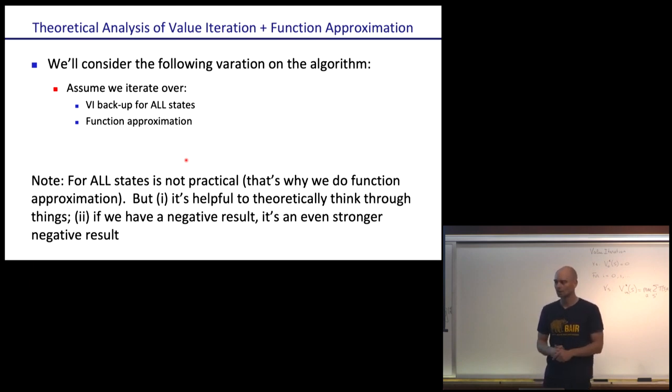What we're going to focus on is: assume you do it on all states, but then after you found the exact VI star, you approximate that VI star with something else that your function approximator is able to do. What people often call this is a projection. You initially found the exact thing, did the exact update over all states, and you projected onto a smaller space of functions. You picked the best function in the smaller space of functions to fit the exact thing, and then you go again.